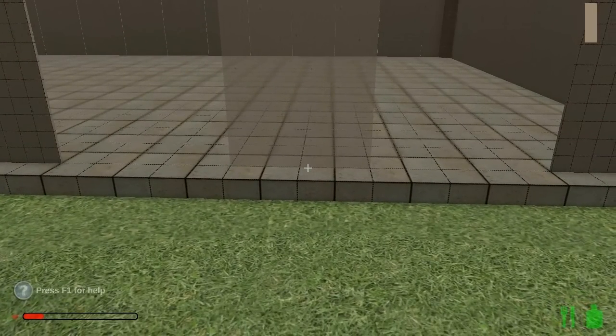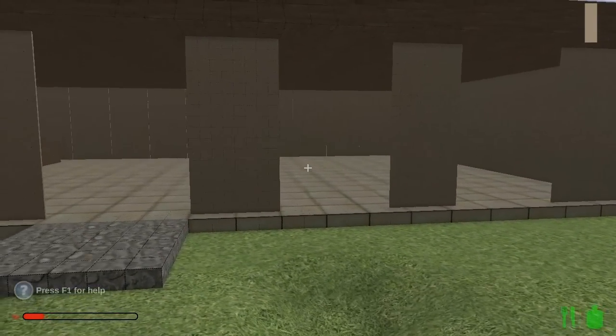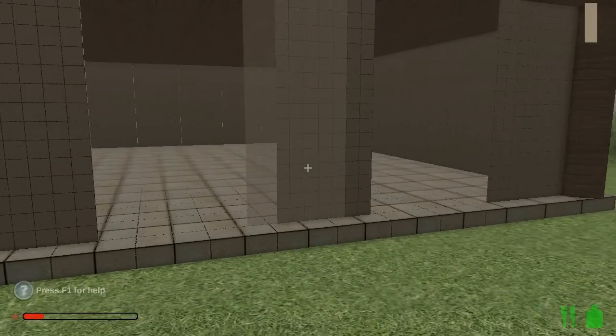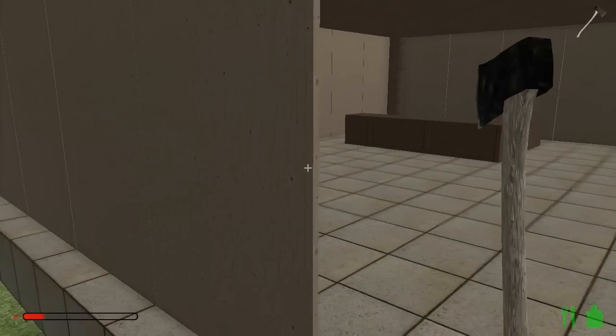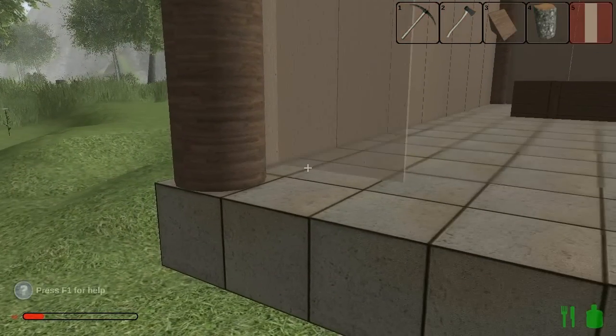Now, what we can do is if I hold shift, I can resize this by 3 and place that there. Now, we have 2 not as big windows, which is probably better. I think that'll look better. So that is what I'm planning on doing. I'm going to pop out all of this. We're going to start over with the walls because I do have plenty of planks to go around.